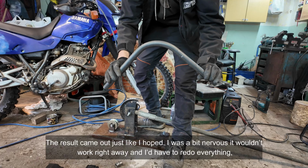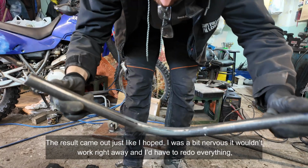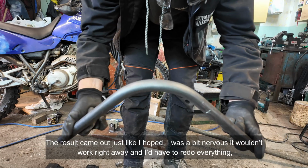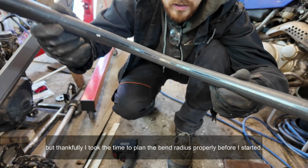Ta-da! The result came out just like I hoped. I was a bit nervous it wouldn't work right away and I'd have to redo everything. But thankfully I took the time to plan the bend radius properly before I started.